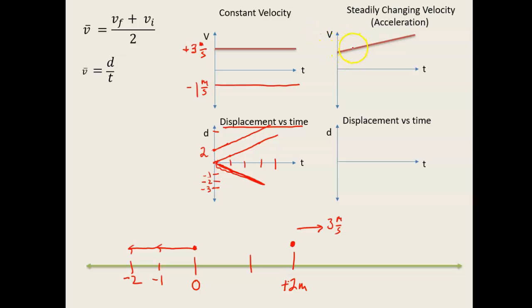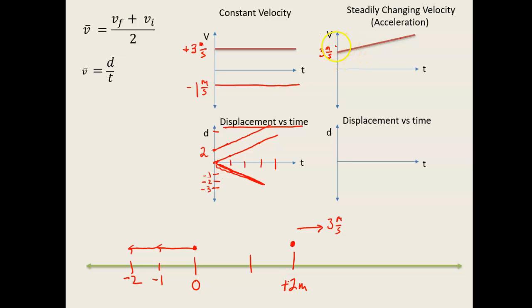Well, if I'm at some speed, let's say 3 meters per second, in the next second we're going to be traveling approximately 3 meters of distance, right? Approximately. But later on, let's say we're up here and we're going faster and we're traveling at maybe 5 meters per second. Well, in the next second, we're going to travel a larger distance than we did at the beginning. We're going to cover 5 meters of distance, a little bit more than that because we're actually speeding up the whole time that we're moving. So as time goes by, because we're getting faster and faster and faster, we're covering more and more distance.